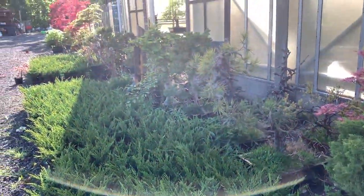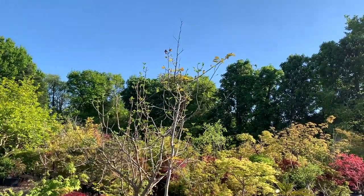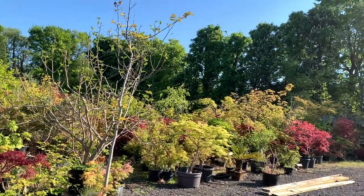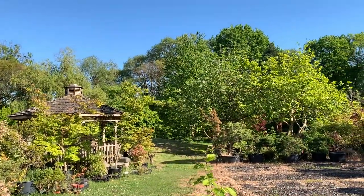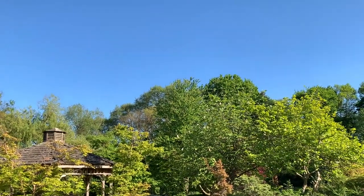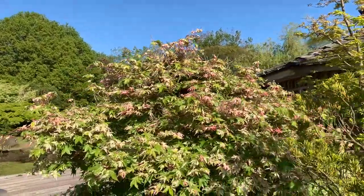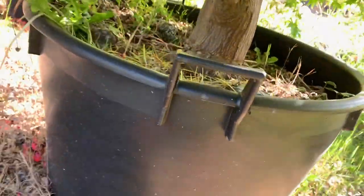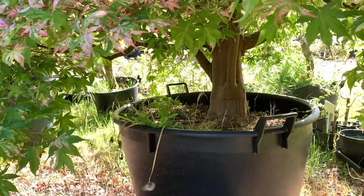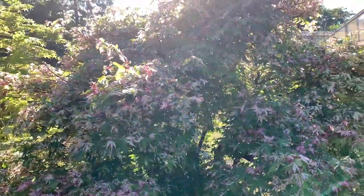Lots and lots of Blau's juniper. And that's a view of our growing fields — all these trees are in pots, but they were grown in the field and then put in pots ready for selling. Lovely, lovely sunny day — you can hear the birds singing. Very few aeroplanes. This is a very large orido nishiki — a large maple. Look at the size of the trunk; that pot is about 90 centimetre diameter. So that's a large pot and that's a large maple.